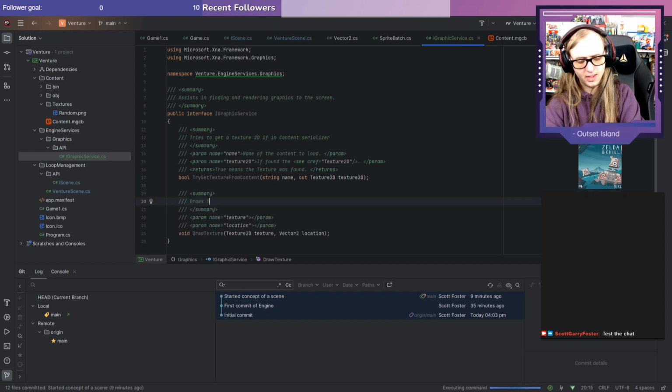Draws the given texture. Texture to draw. Should probably say whether or not it's going to manage.